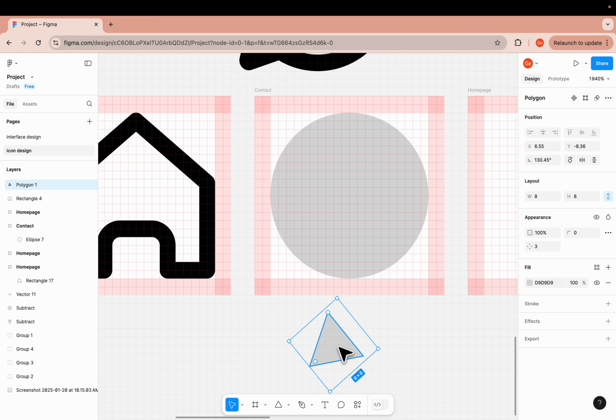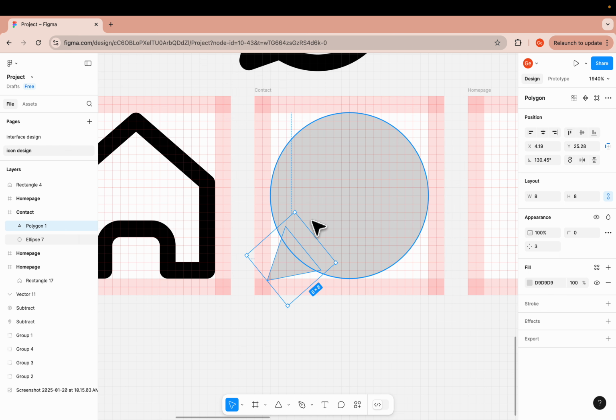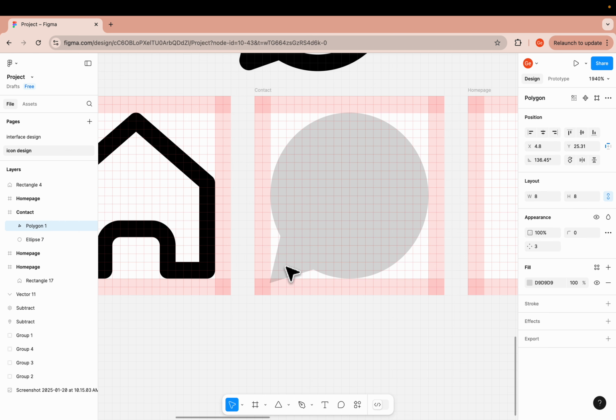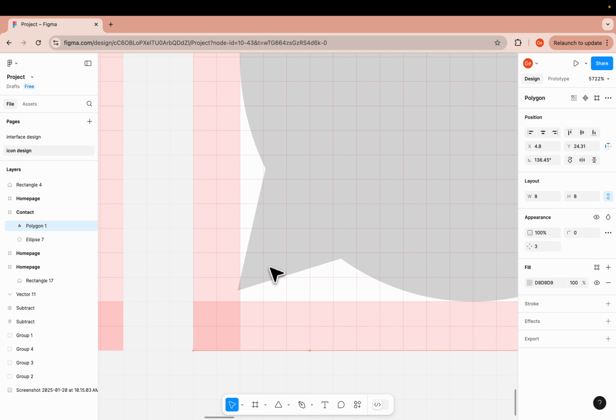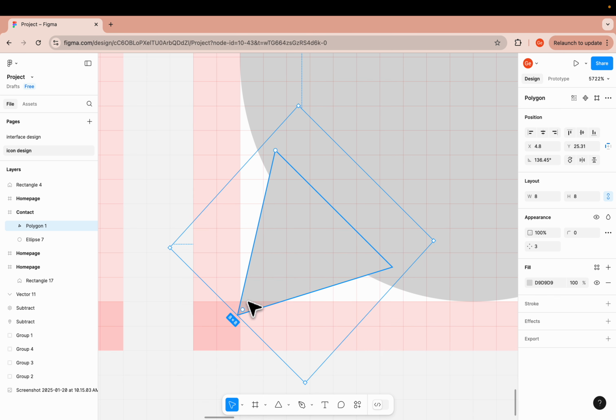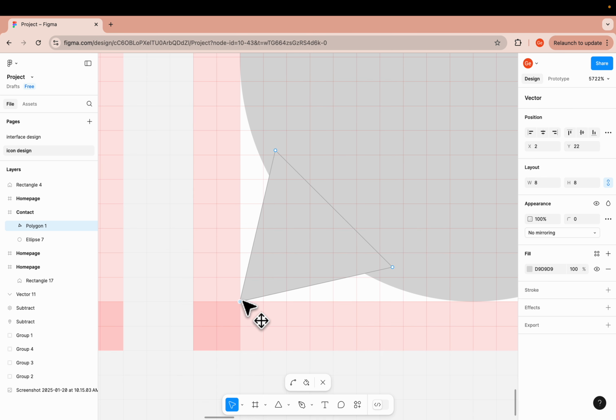We can just rotate it. Sometimes if it's not matching well, you can double click and pick the points to make it match the way you want.